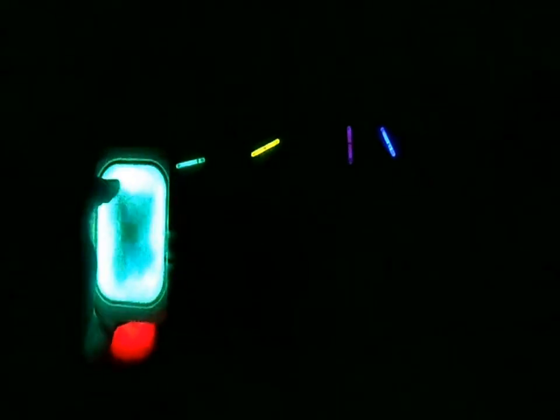Then take the bright green one and attach that to myself so they can see me moving around. And also with this attached to my chest, I can see a little bit — it gives me a little bit of lighting when I can't hold my flashlight and I'm applying pressure, or giving some sort of first aid, or doing some sort of work. I can see a little bit with this one.